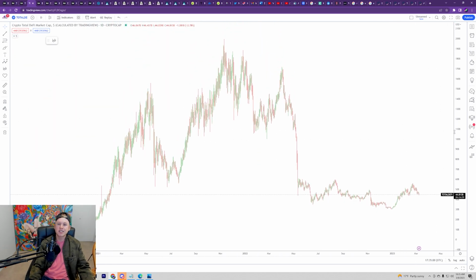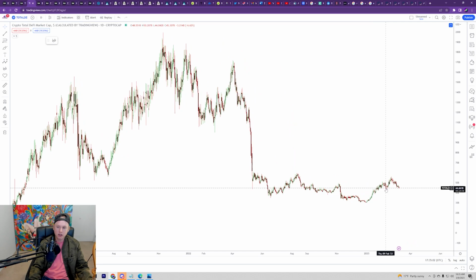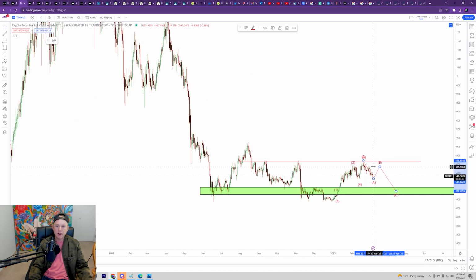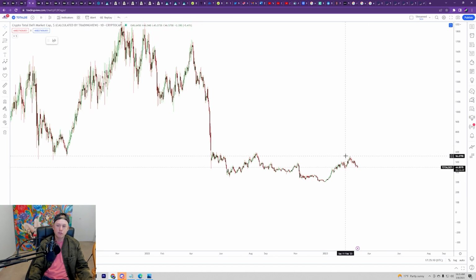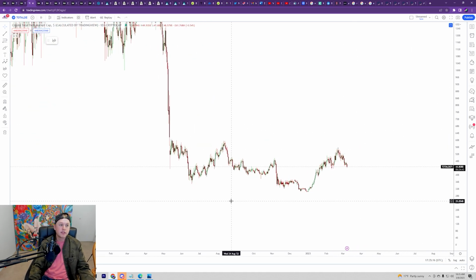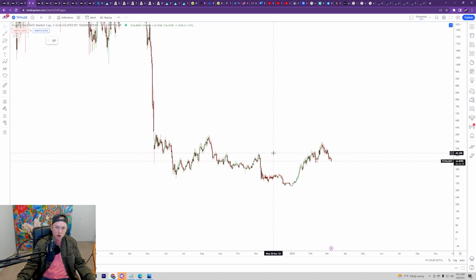So in my opinion, what this tells us is that there's still a lot of money inside of the DeFi markets, whereas the total altcoin market cap kind of lagged and didn't do as much. We're actually seeing DeFi itself picking up perfect pace alongside Bitcoin. I think that's a very bullish sign, and it tells me that DeFi should be a focus in everybody's portfolio. And I think that should be the focus anyways.